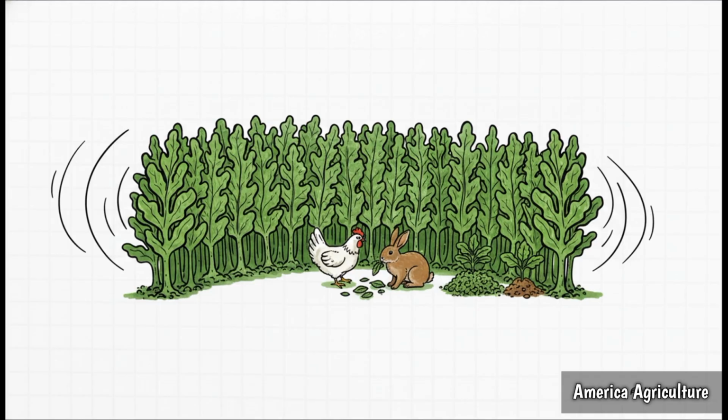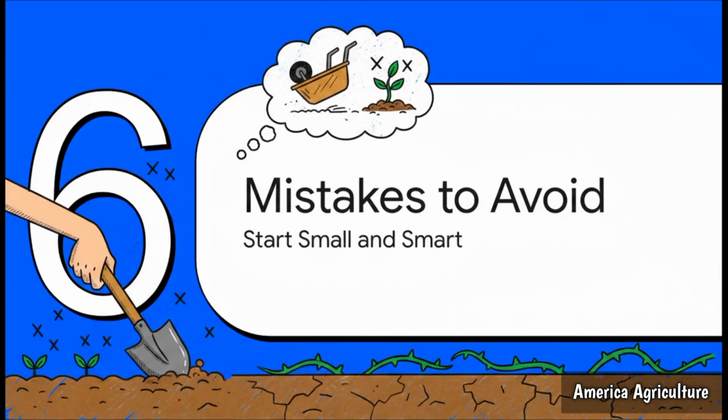But by planting fast-growing stuff like comfrey, mulberry, and moringa, you knock out 3 massive goals for under 30 bucks in startup costs. First, comfrey gives you a ton of biomass that you can just chop and drop as free mulch for the garden. Second, the leaves are fantastic high-protein feed for your chickens and rabbits. And third, these plants act as a living windbreak, totally protecting your inner, fragile zones from wind damage and moisture loss.